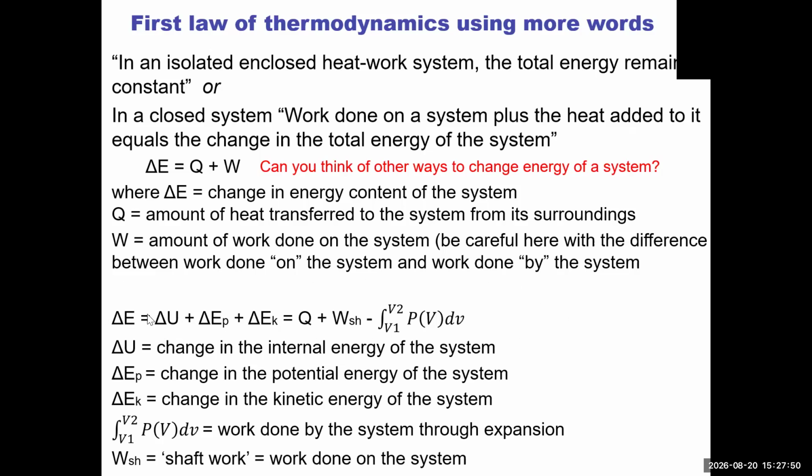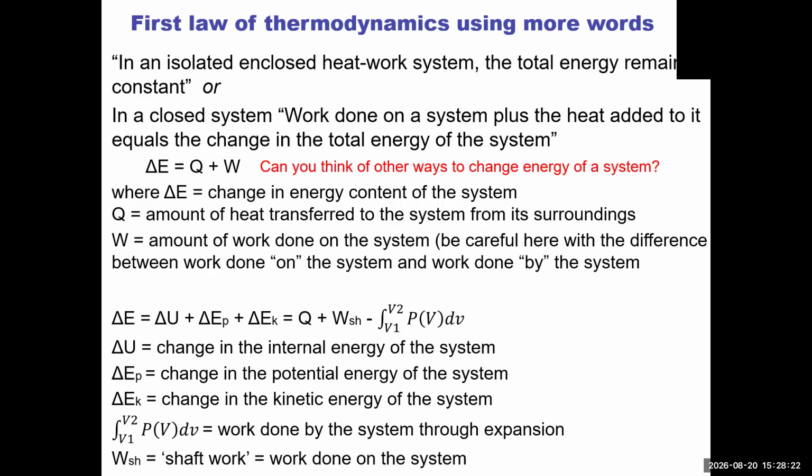So we've got this internal energy. So the delta E is going to be equal to whatever changes we make in the internal energy. And remember, I told you for the most part in this course, that's just going to mean the change in the temperature of whatever is in our system. Plus the change in the potential energy, plus the change in the kinetic energy. And that's going to turn out to be equal to Q. This was the heat transfer across the boundary, plus the thing we're going to call shaft work. And this is work done on the system.